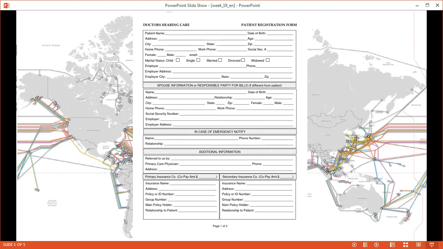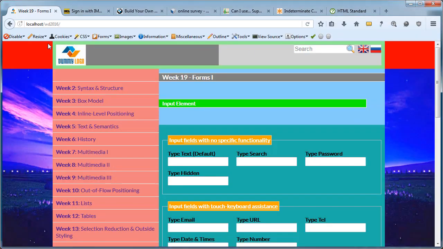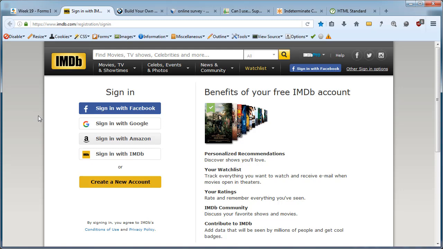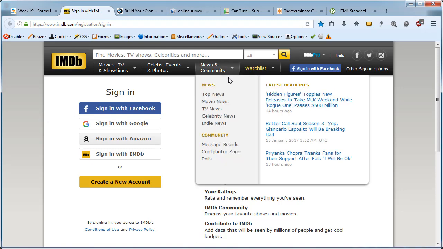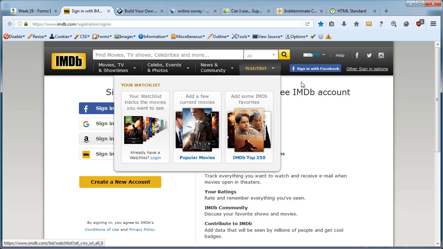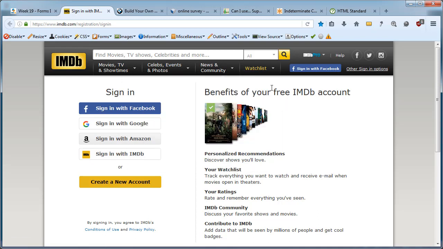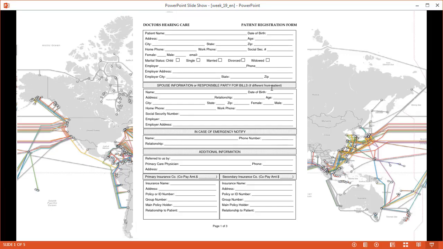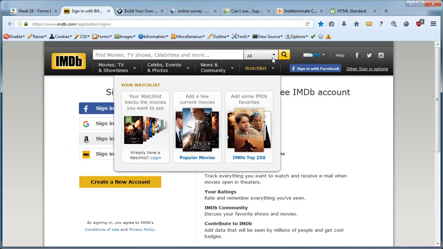And that is exactly what we are dealing with on the web as well, such input fields or checkboxes. However, it is a little bit more extensive on the web due to the fact that we can interact with the forms, since we have the mouse or our finger in case we are using a touchscreen device. So things are dynamic here in comparison to a sheet of paper, which is just static. We cannot interact with it.